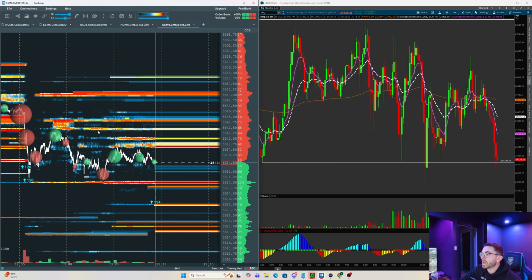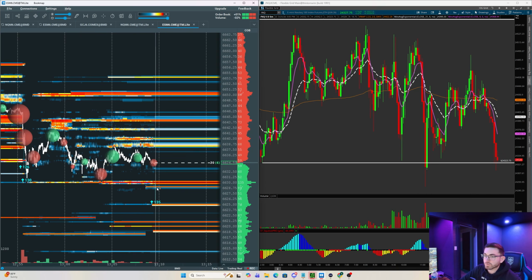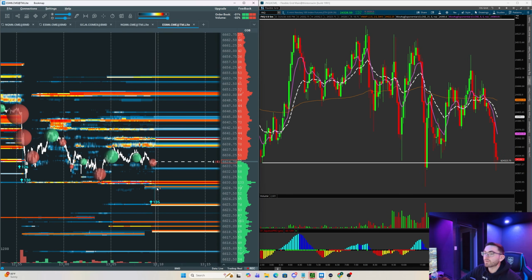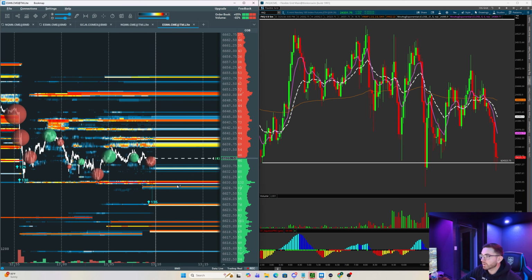So now how do we find high probability trades using the heat map? Well, think of it like this. If we're looking for price to bounce at a key level, we want to see a lot of buyers sitting at that specific level. Your bounce could be a demand zone. Your bounce could be a Fibonacci retracement, a pre-market low, a support level, whatever it may be. An area within the market that you think price is going to bounce. When we trade down into that area, we want to look for large buyers down in that area.